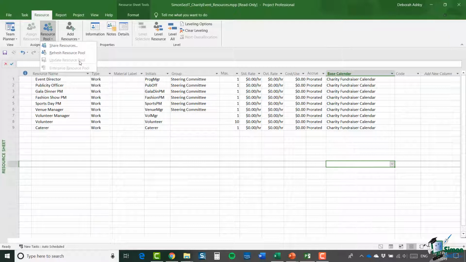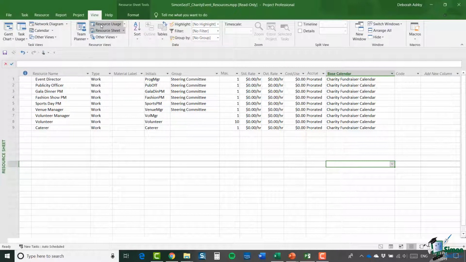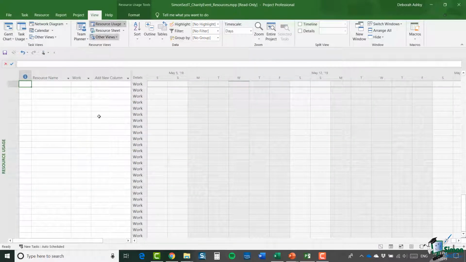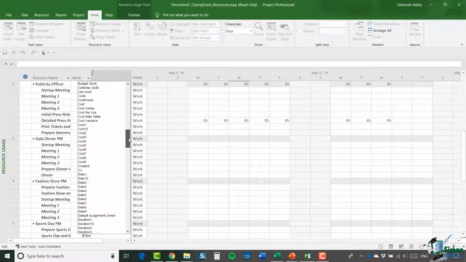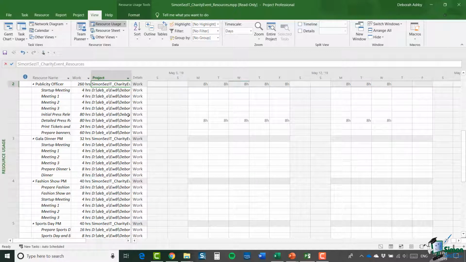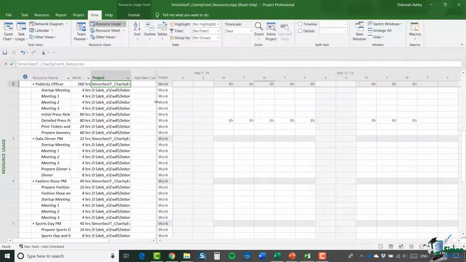And just while we're looking at this, one other thing. I showed you this earlier on. I'd just like to emphasize this as a bit of a useful technique. Let's suppose that I don't have resource sheet view here, and I have, say, resource usage instead. It's very often extremely useful to insert project in here. So if we add a new column, and remember these are listed alphabetically, and we're going to scroll down and select project. And remember, that will give you the location of the project files.